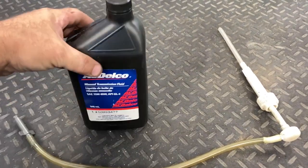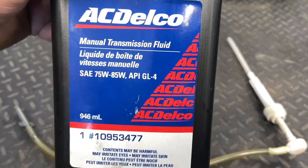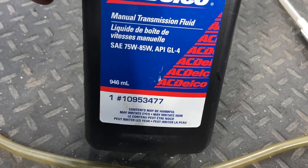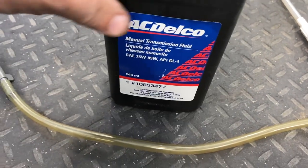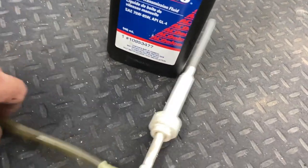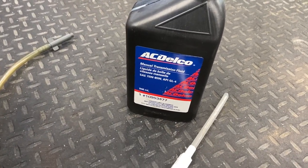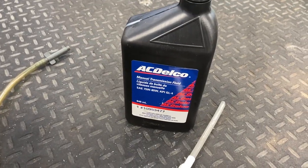All right, so I've got some oil. I just use this AC Delco manual transmission fluid. The important thing is you need to make sure it's got GL4 in it, because this is 75-85 weight, but the GL4 is going to be safe for brass internals like your synchros. And all I use to pump it in is basically this, for pumping oil into an outboard motor, this little adapter for the leg of a stern drive. But I just put that into the bottle and pump it in until the oil starts to come out.